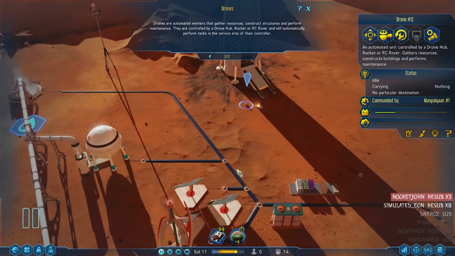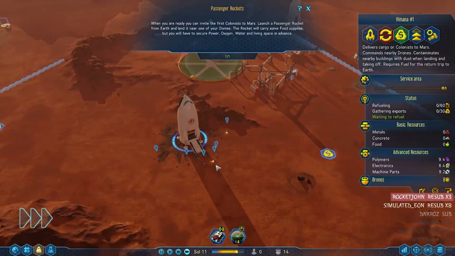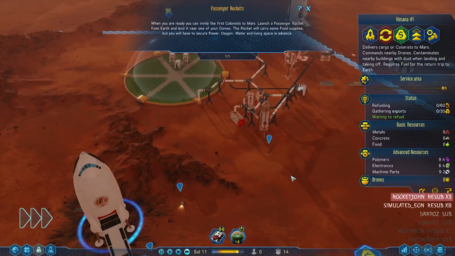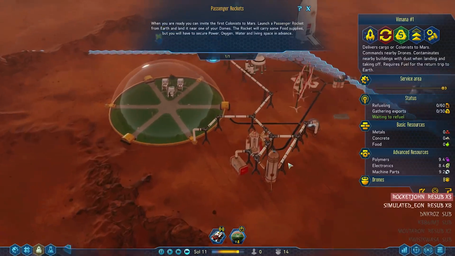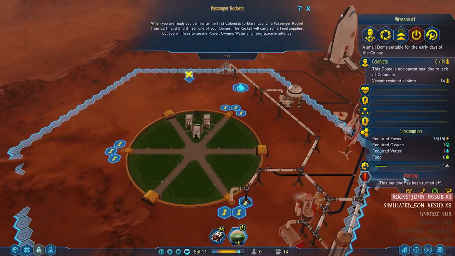Maybe we should get more drones. Honestly, it feels like it would help. We can grab some with the next rocket. If an asteroid hits your dome, will it break? Well, it will probably require maintenance.